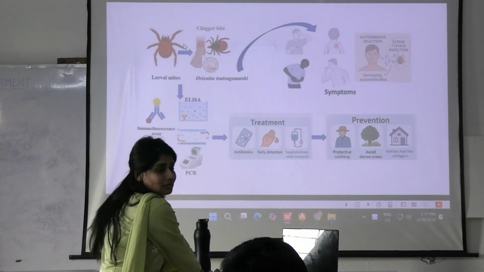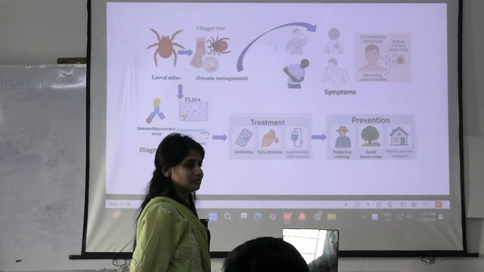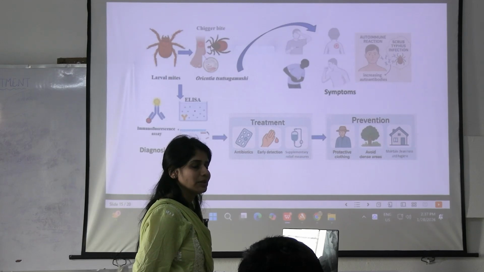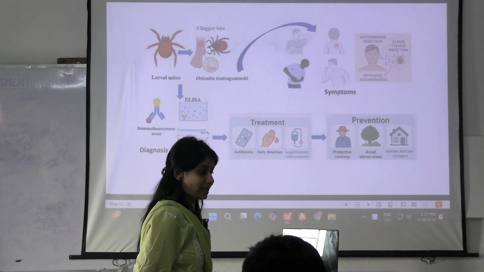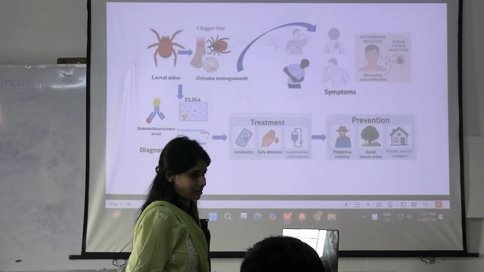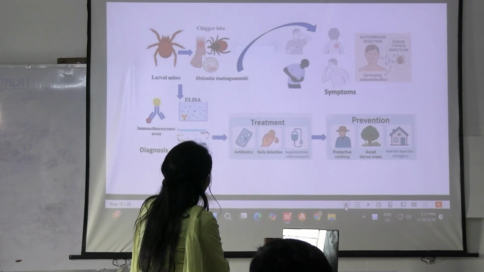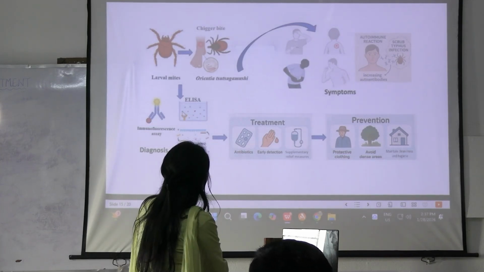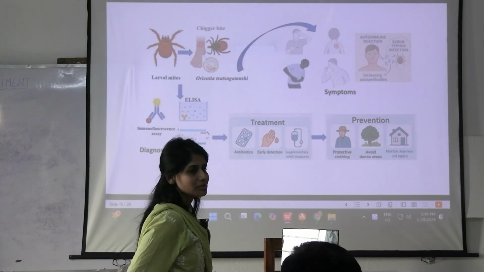How do these mites maintain this bacterium? A female Trombiculid mite can transfer its bacterium through the egg to the offspring. Okay. So then, how will you diagnose this? A person came to you with all these symptoms. You can perform all these tests: ELISA, PCR is always a common answer.